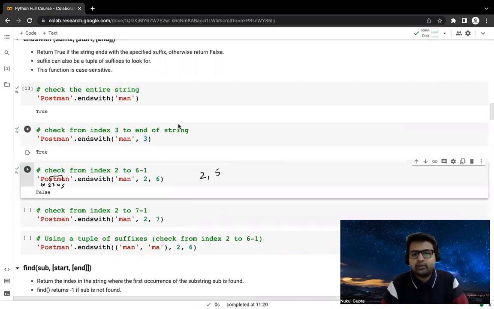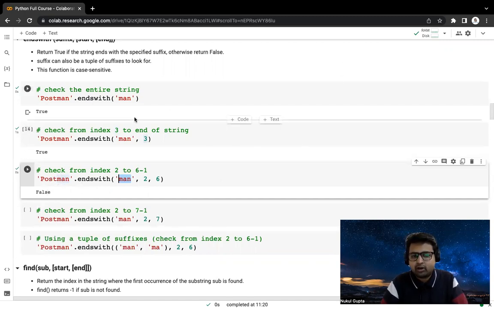Here we are trying to check whether this substring, the region from 2 to 5, is ending with man or not. And since we can see that it is not ending with man because it is ending with A, as I have marked, the fifth index is A, and it is not N. So it is not completely containing man, but it is containing MA. Hence, it will return false. I hope it is very clear to you.